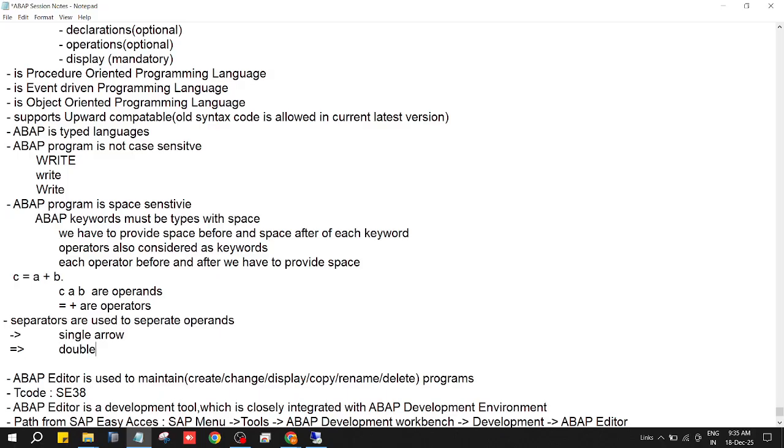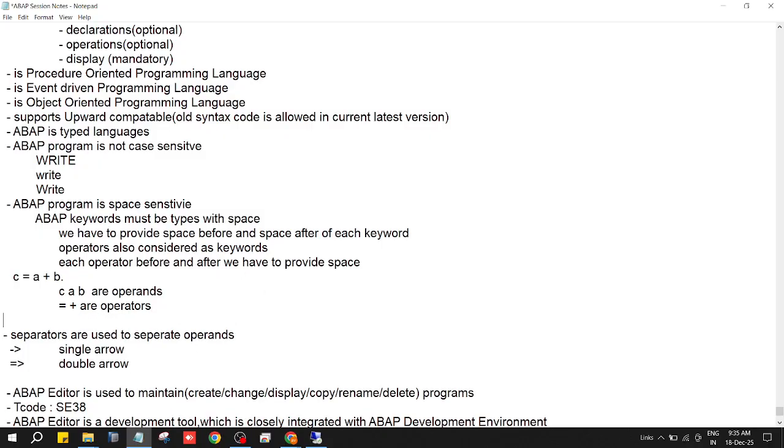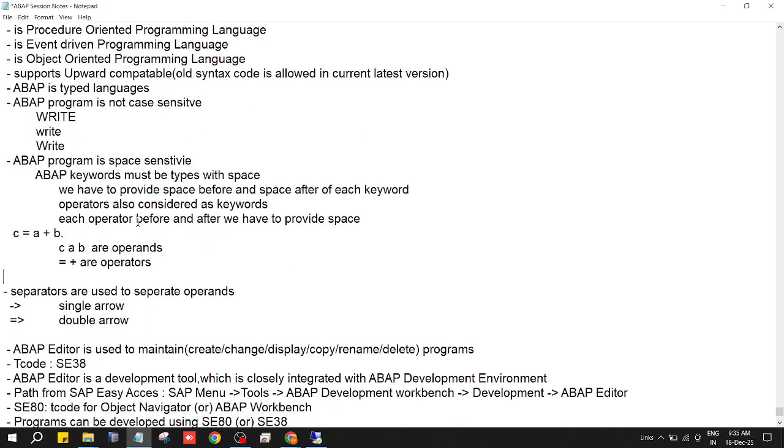So when there is an operator, you must provide the space. This 'must' means mandatory, compulsory.